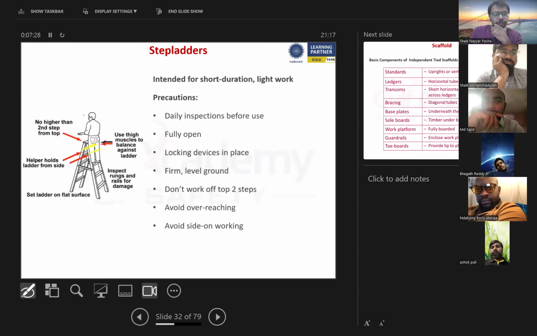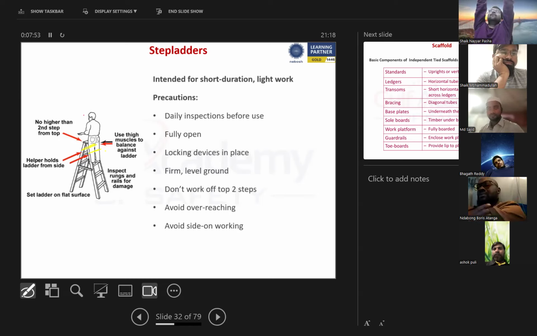And make sure the ladder is regularly inspected. Again, safe distance. And if you are getting a step ladder and even after climbing on the step ladder, you're overreaching, that means this ladder is not suitable for the job. You have brought a shorter ladder. So the best thing is return it back and bring a ladder where you can comfortably do the job rather than overreaching it. So that is one thing as well.